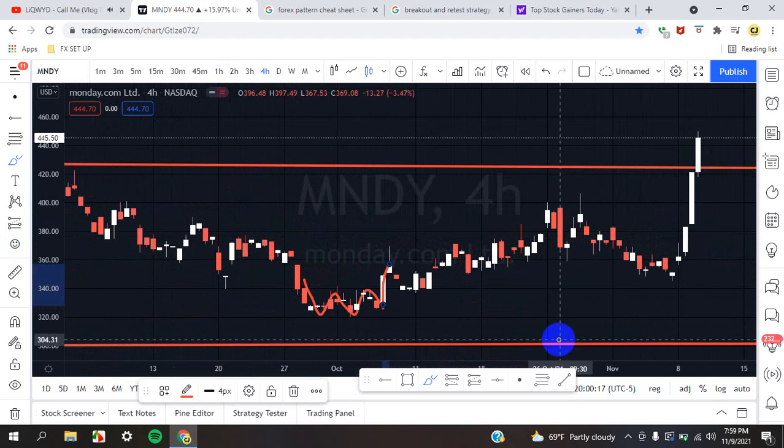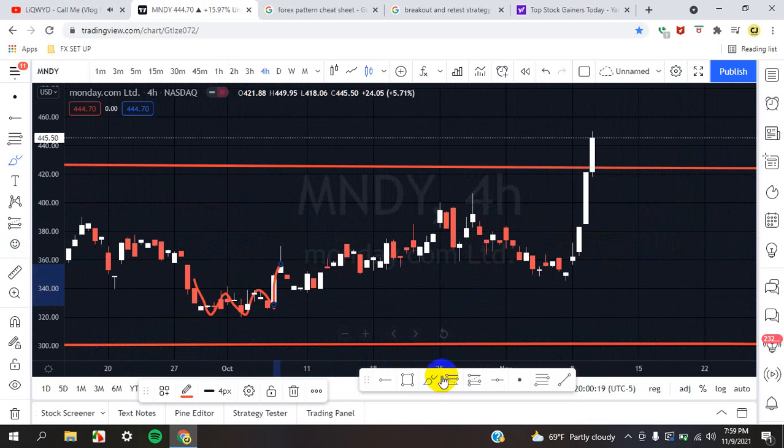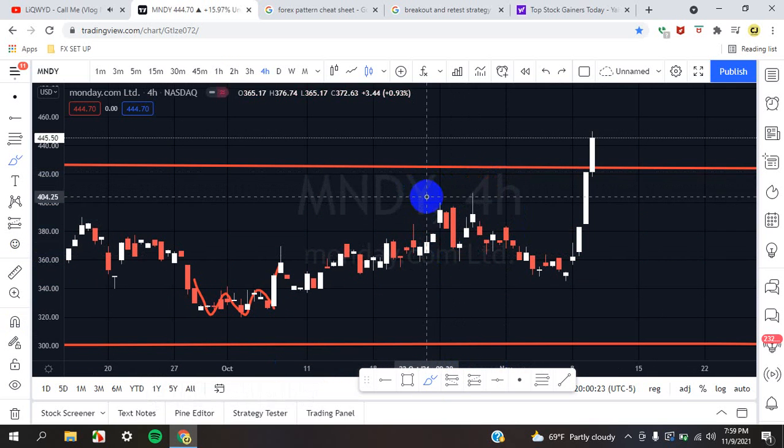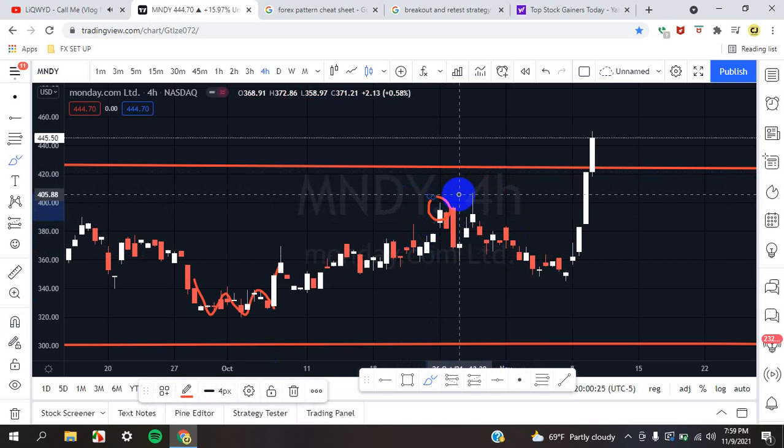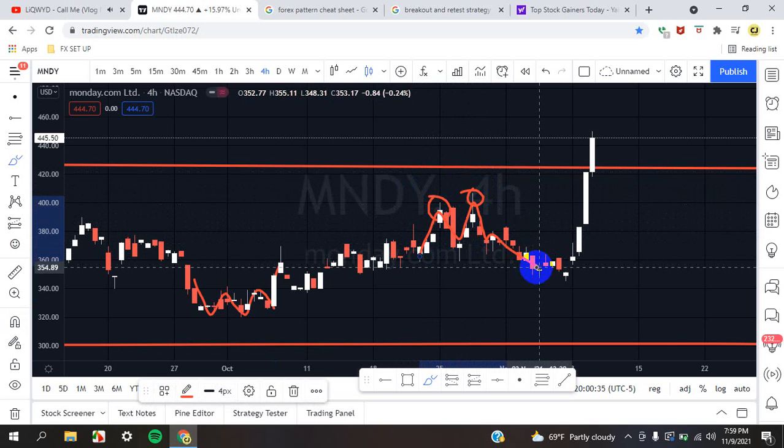I see a double top. Let's go for the last one. So we have a double top here. Okay, so let me identify it a lot closer. This is that first spike up to the top. Market came back down and pushed up to the top again. So we have that first leg, second leg, third leg, fourth leg, retest, and the market dropped back down.